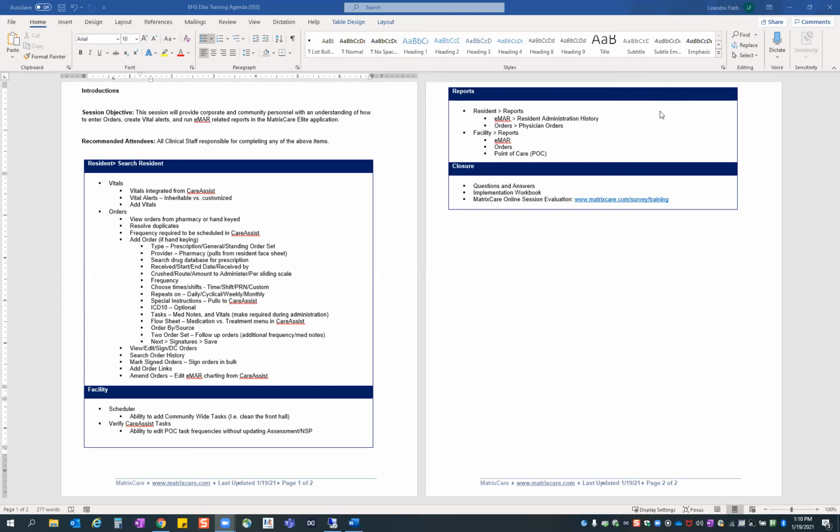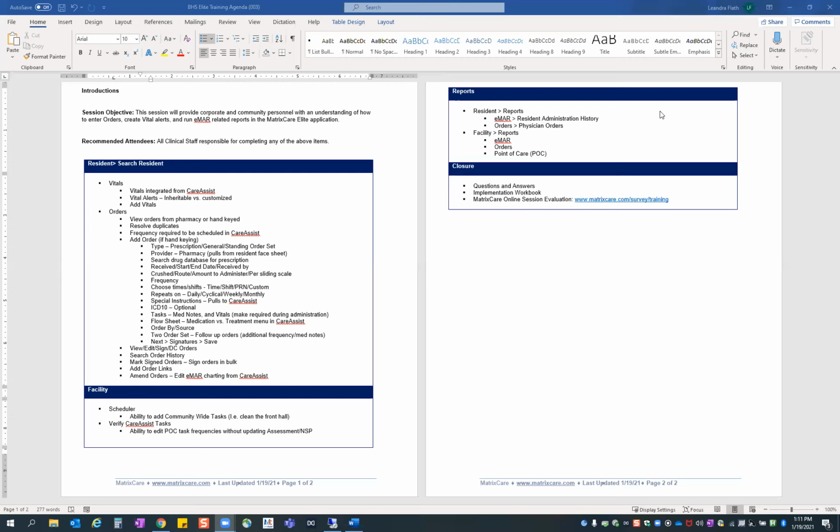Examples of things that you might want to run under there might be physician's orders. That allows you to run a listing of any active orders that a resident has. And so there's a report that you can run for that. Okay. So within the reports area, three main categories that we'll be covering today, and really related specifically to what takes place in Care Assist as well as what you are doing with your orders.